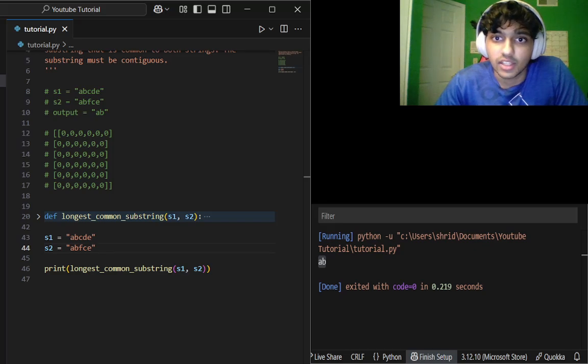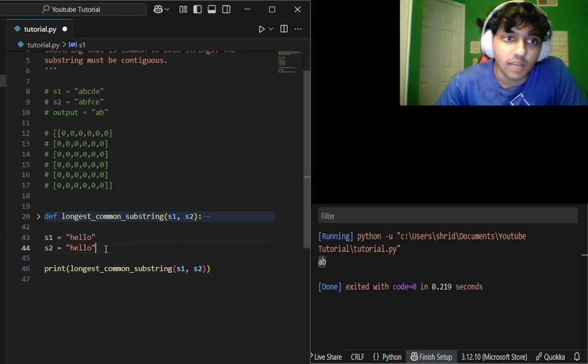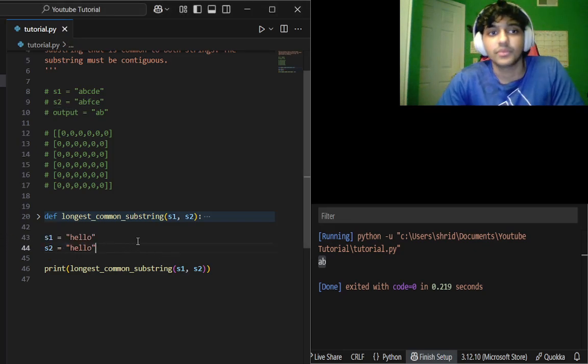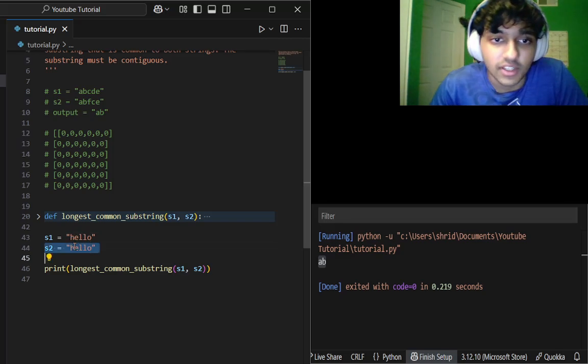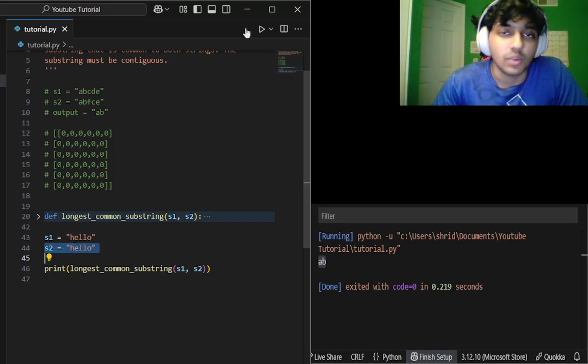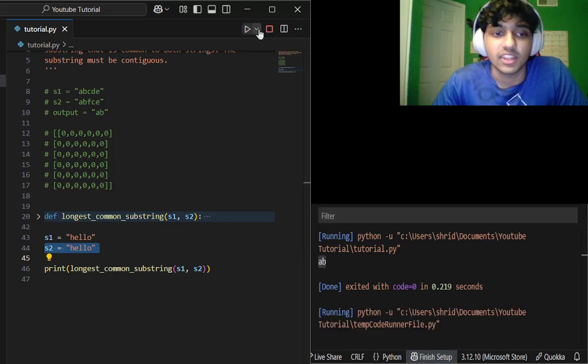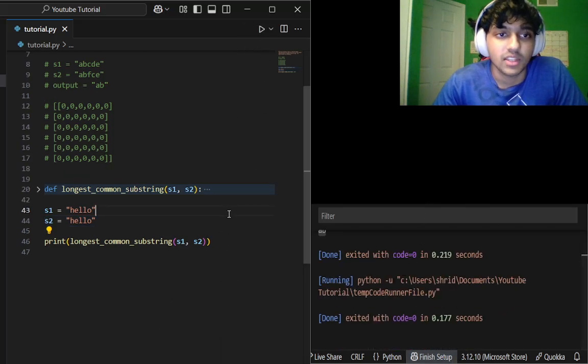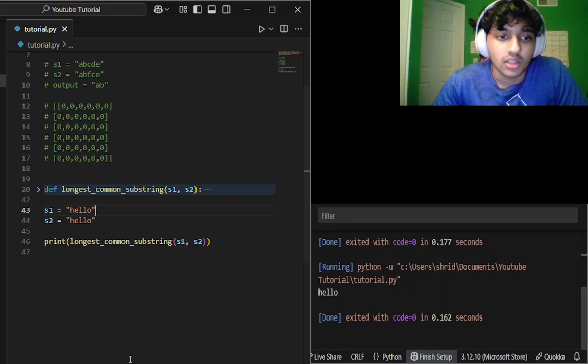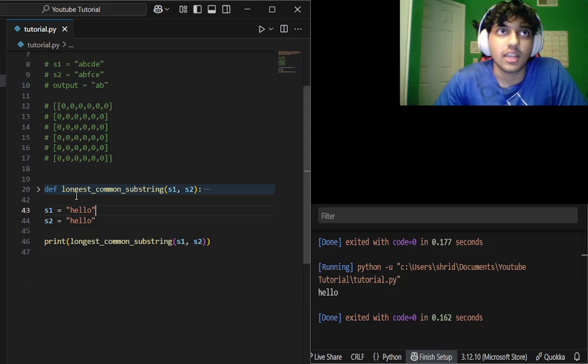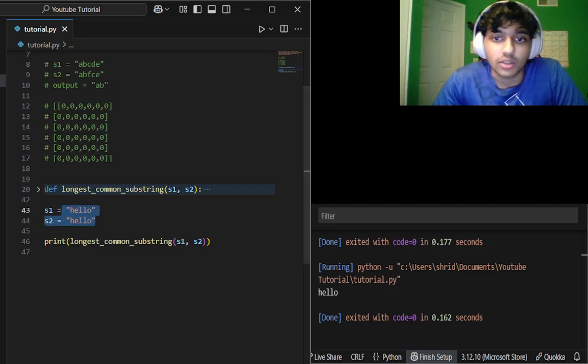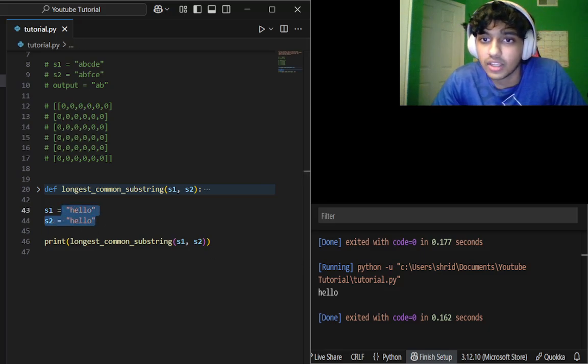We can take a look at some other edge cases. For example, if they're the exact same string, we can make sure that the value is the same. Okay, the value is the same. S1 and S2 are the same, so the longest common substring is the whole thing.